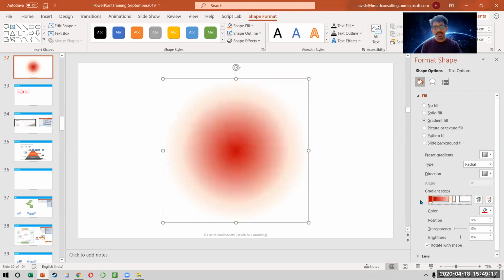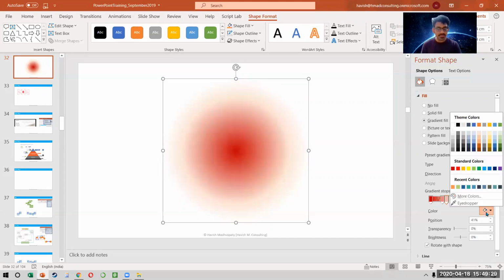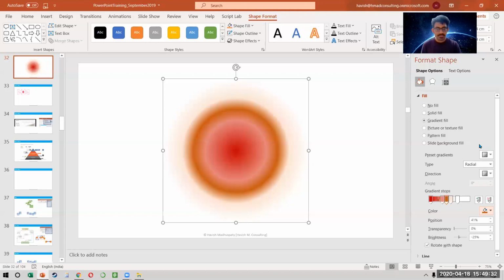See, it will take you some time to get used to working with it because this is a design tool. But a lot of you who are wondering, oh my God, can I do all this in PowerPoint? Yes, you can. It just takes a lot of effort. Like I can even add a 4th point and I can change that to a different color altogether. Like this. And you can just play around with this till you get the colors that you want.